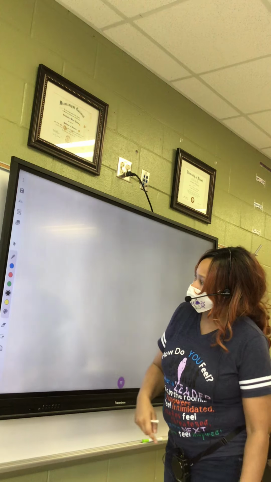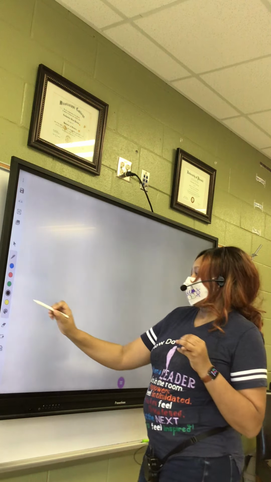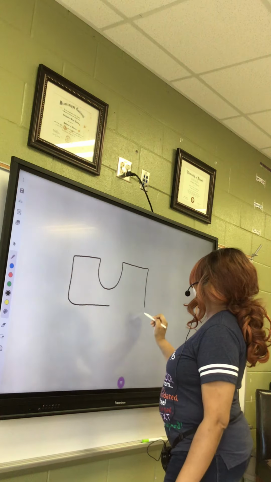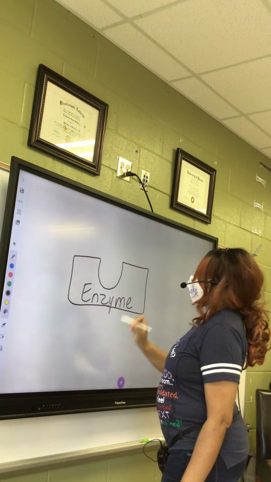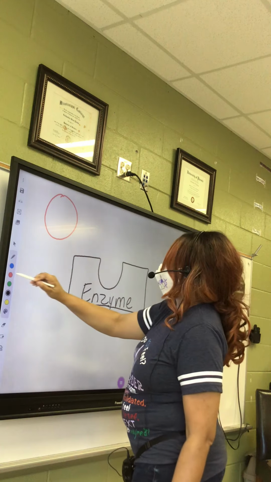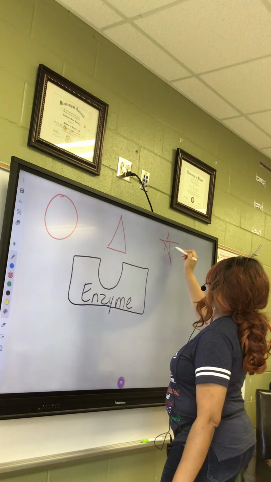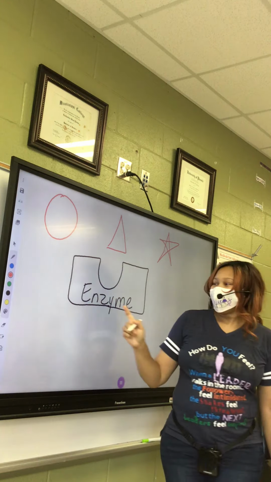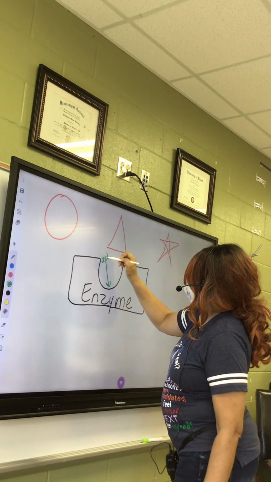Now, enzymes themselves are specific for several things. They're very, very picky. So I'm going to draw an enzyme on the board. Remember, this is a catalytic protein. So this represents my enzyme. Now, what's a substrate? It's the thing you start with. So I have 3 substrates up here on the board. An enzyme has what's known as an active site.